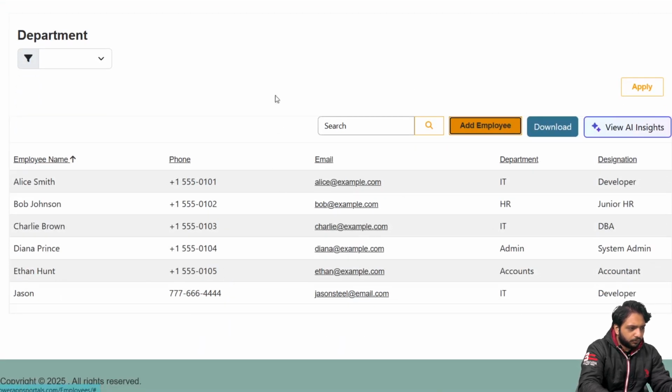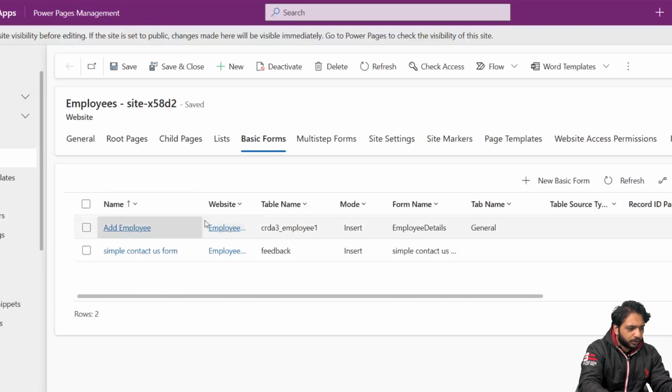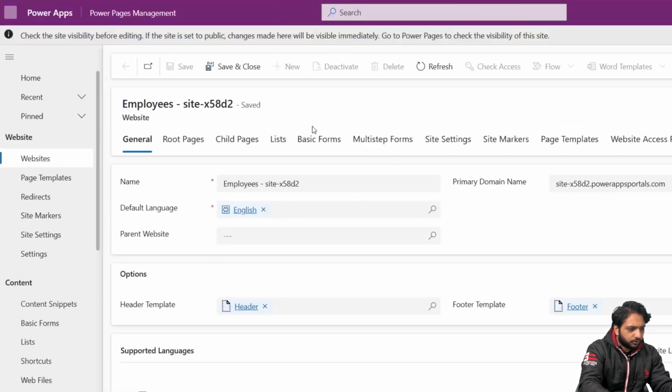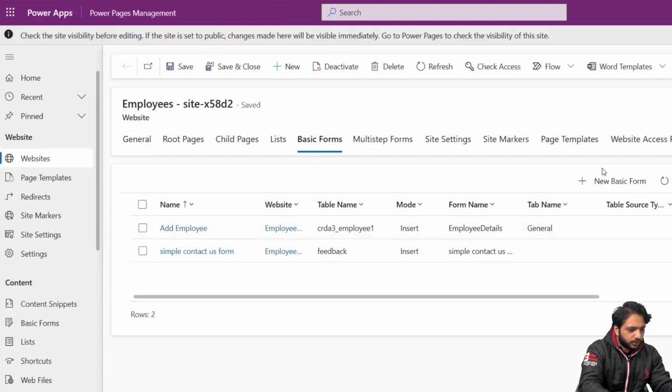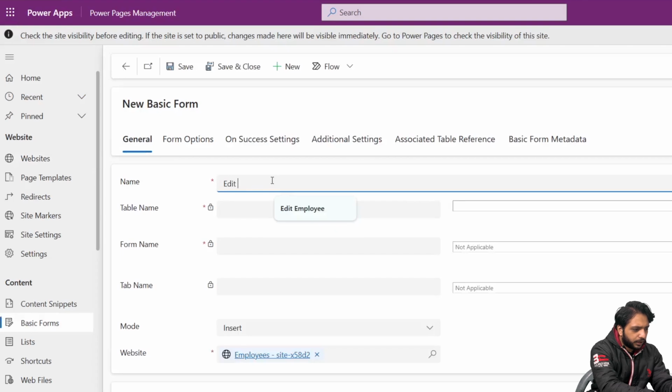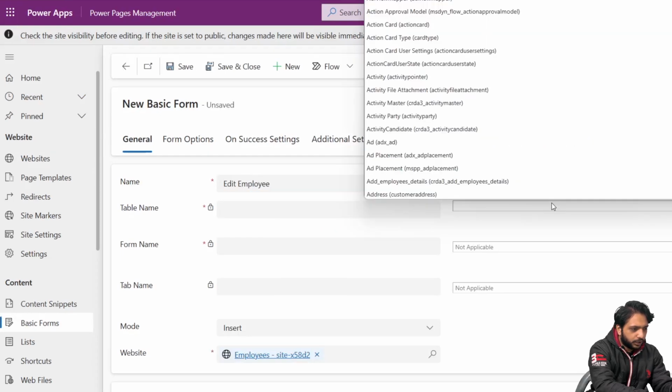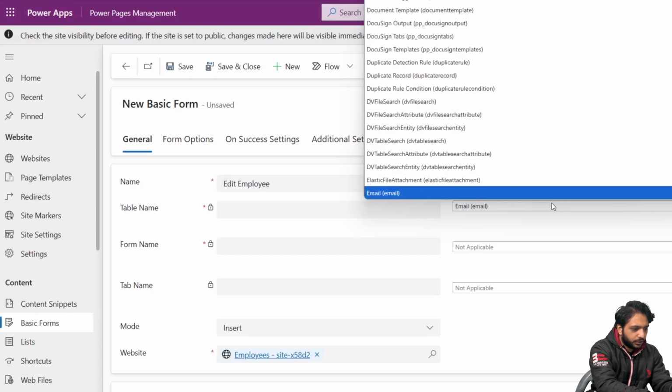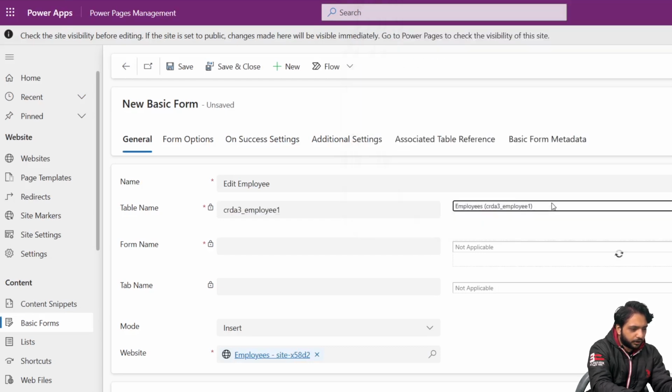Now for the edit, we also need to make a new form. So first, in the Power Pages management, I will go again to my basic forms, create a new basic form. Form name will be edit employee. Then we need to select our Dataverse table, which will be employees. So here we have our employees.